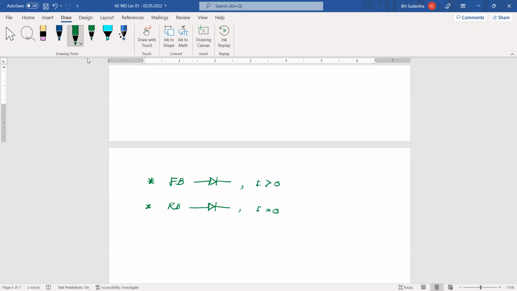But actually it's not 0. There is a reverse current, a leakage current here, but we are not going to talk about all these things. In the actual situation, there is a leakage current. It's in the nanoampere, picoampere range. But we don't consider those things here. It's negligible. But sometimes we have to consider those things also. But in your scope, we are not going to discuss those things.